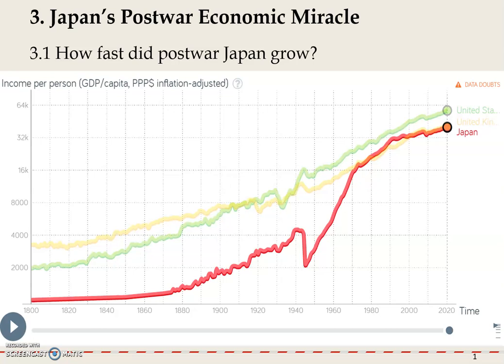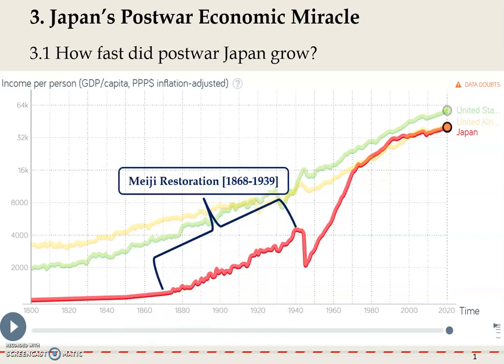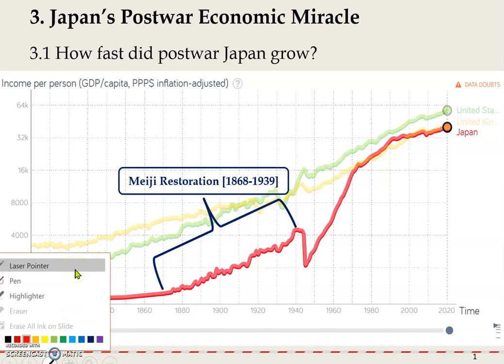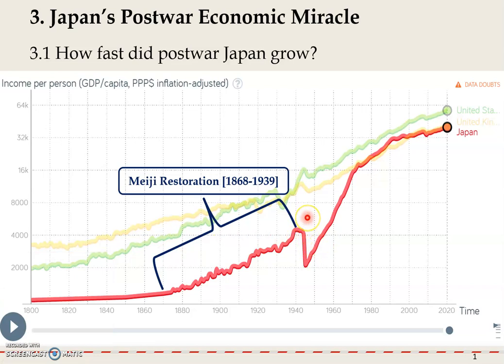Now here I'm pulling out this Gapminder figure for Japan, and we also put the US and the UK in the background for us to compare. We actually saw this one before, at the beginning of this chapter when we talked about the Meiji Restoration. As you can see here, in the late 1930s and early 1940s, Japan's economy was pretty much destroyed because of World War II. It was not surprising, since Japan had initiated the wars and invasions in many Asian economies because of the ultimate goal of the Meiji Restoration and its samurai tradition.